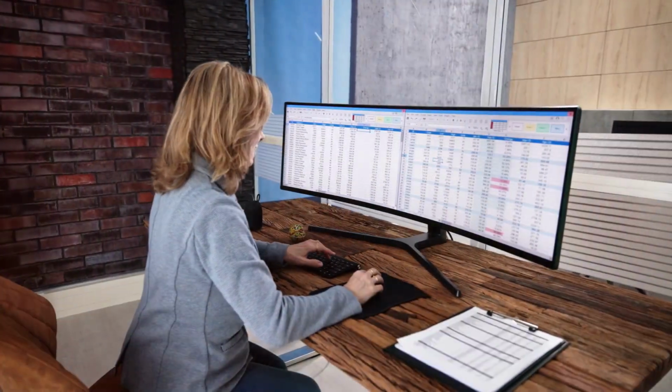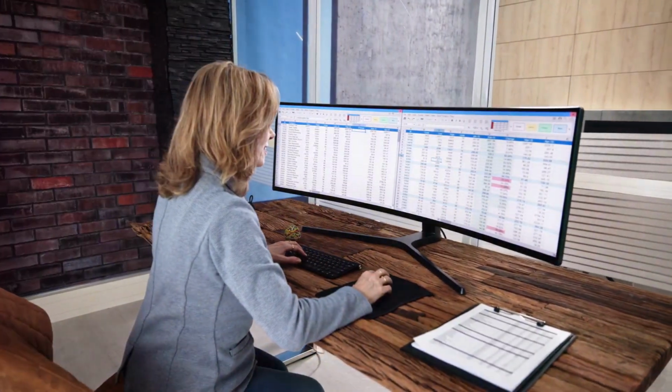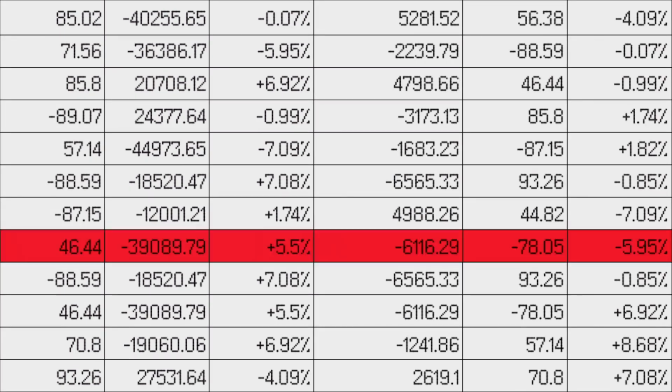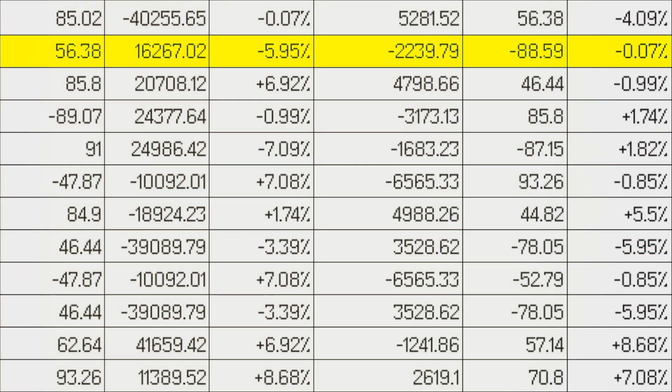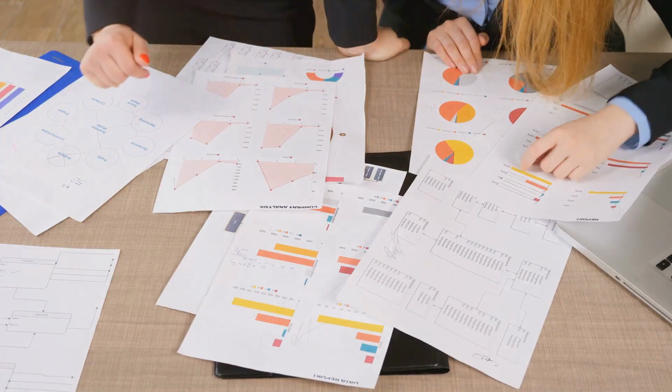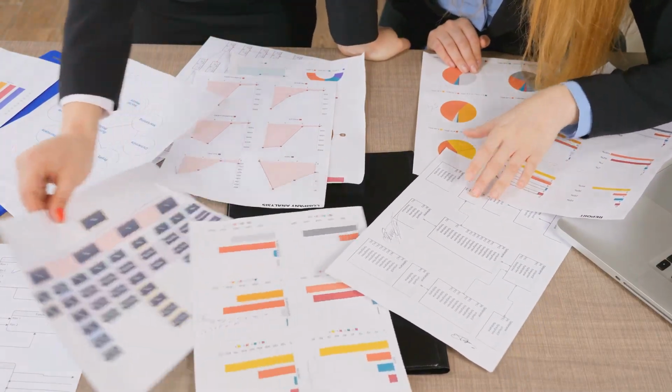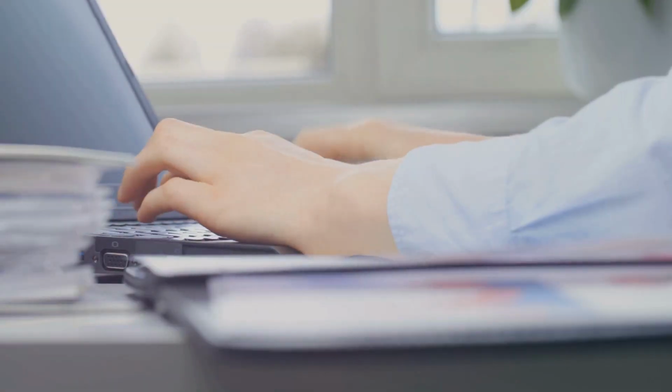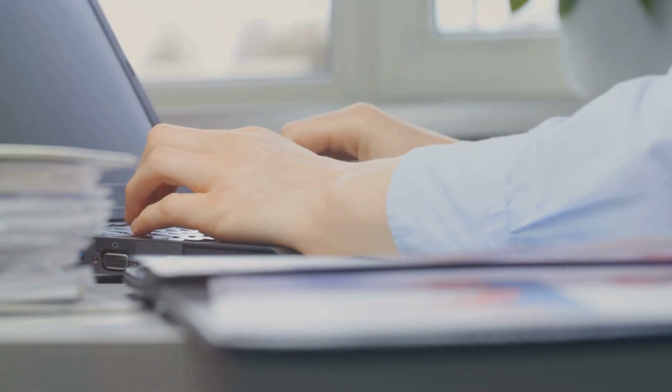Now moving on to Section 2, Understanding the VLOOKUP formula. The VLOOKUP formula consists of 4 key components, each playing a specific role in the lookup process. These components work together to pinpoint the desired information within a table. Understanding each part is essential for constructing accurate and efficient VLOOKUP formulas.